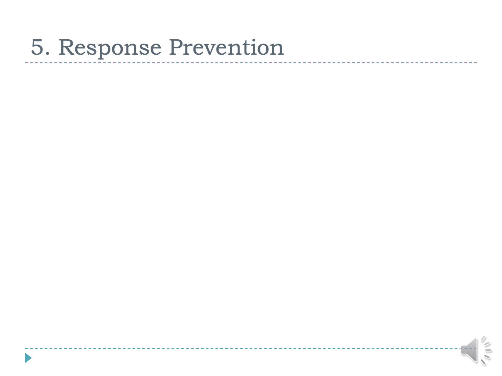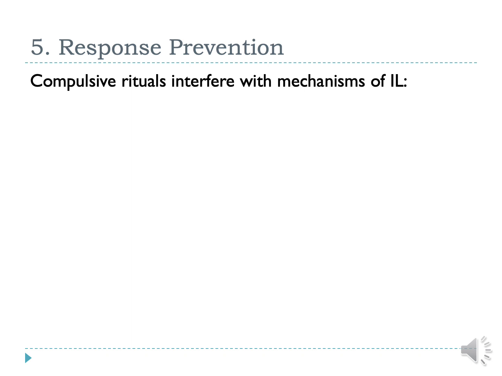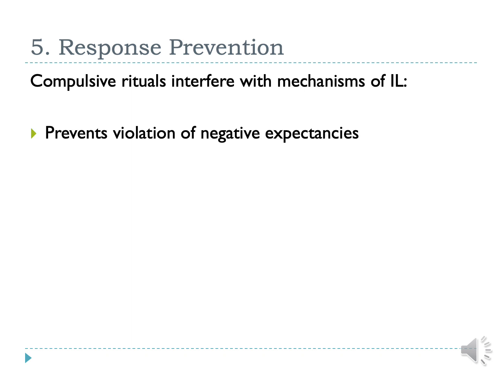This one, if you're familiar with OCD, is kind of a no-brainer, but response prevention is critical in the treatment of OCD. Some research long ago by Edna Foa, Gail Steketee, John Grayson, and others found that if you do exposure without response prevention or response prevention without exposure, you don't get as good short or long-term results as if you combine them together. And we know that compulsive rituals interfere with mechanisms of inhibitory learning. When the person does a ritual, it prevents that violation of negative expectancies.